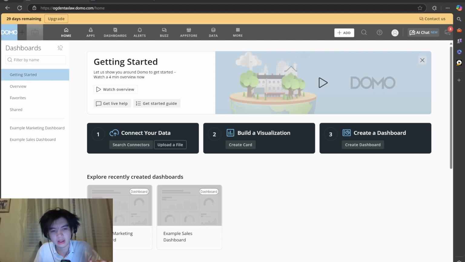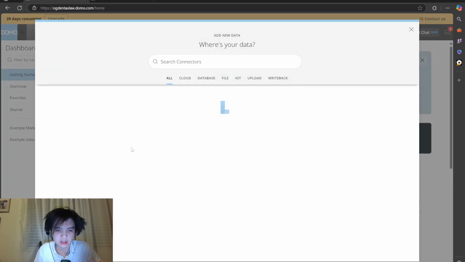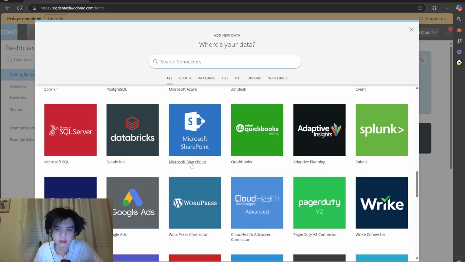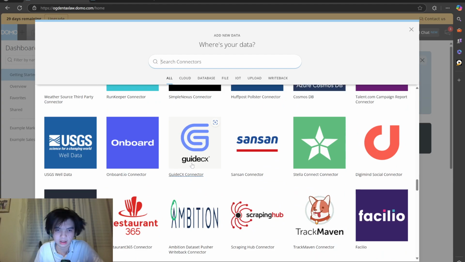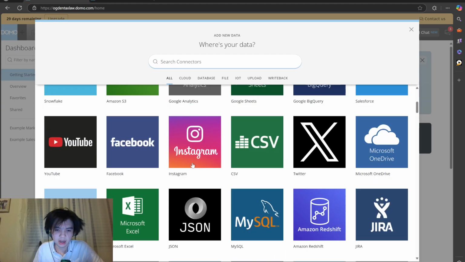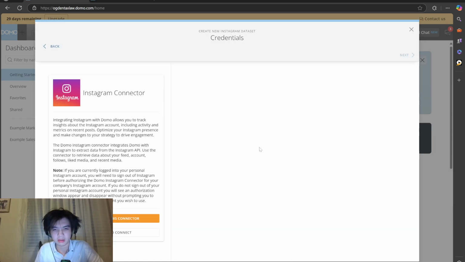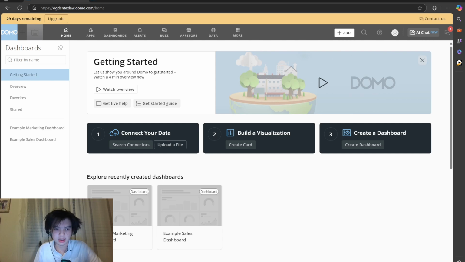So, connecting your data, so uploading files. From here you just search connectors, and then you can use all of these programs. It's basically endless. If I wanted to, I could add a connector to Instagram, and essentially it's like Make. If you've ever used Make or Zapier, you add a pipeline, and from there it connects or assigns it to someone depending on who you want. And that's basically the connect your data section.